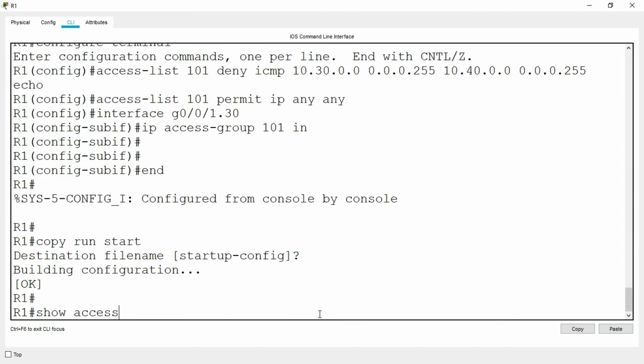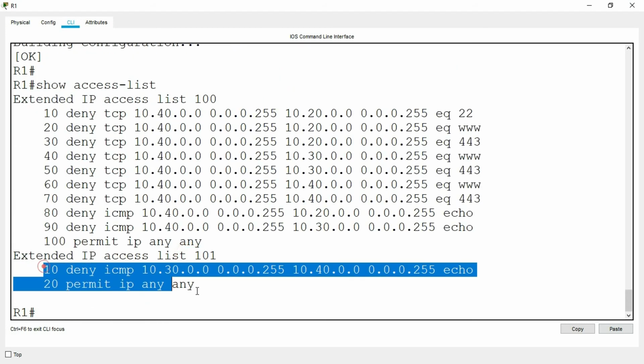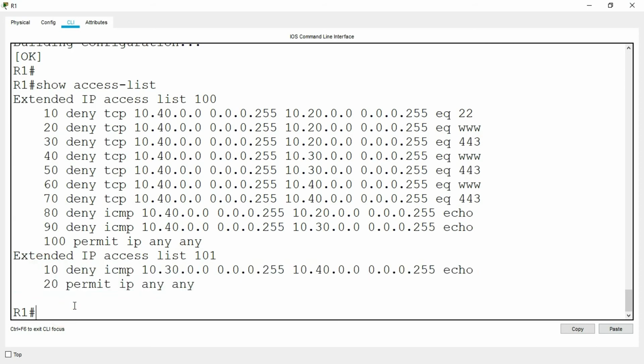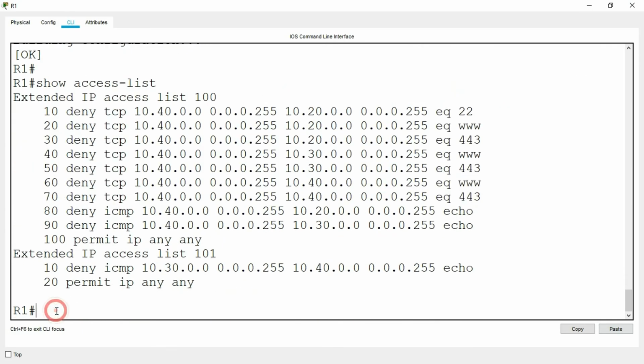Show access-list, and here we can see this extended IP access list 101. Perfect. And we applied it to this subinterface G0/0/1.30. We can verify the direction also.